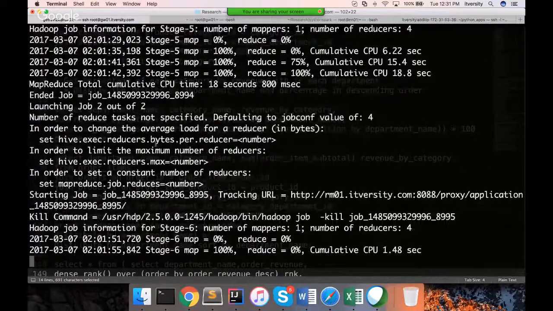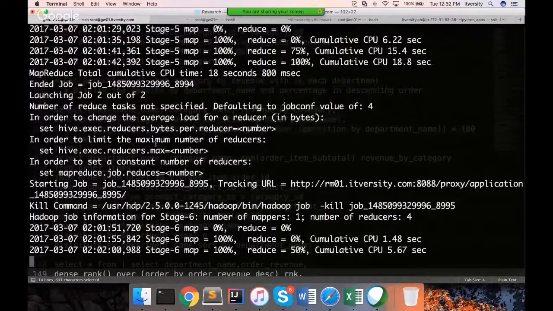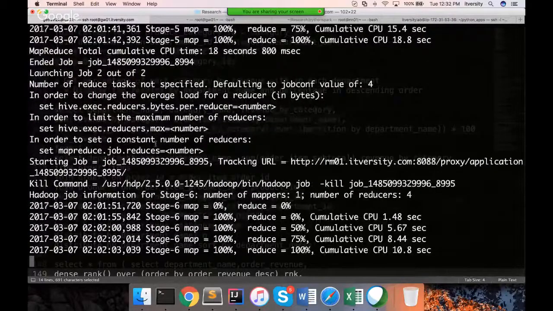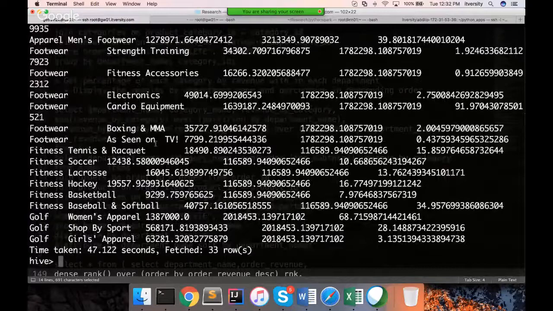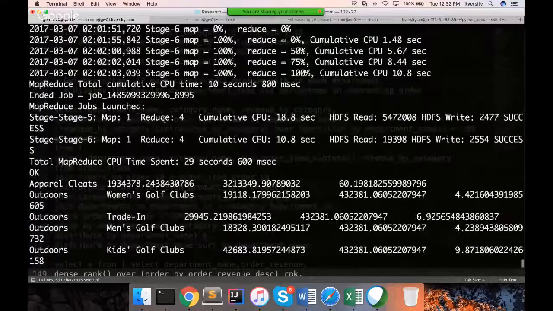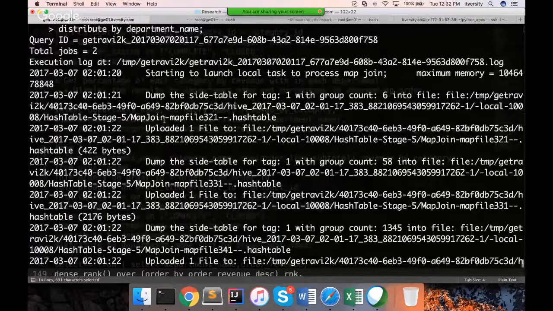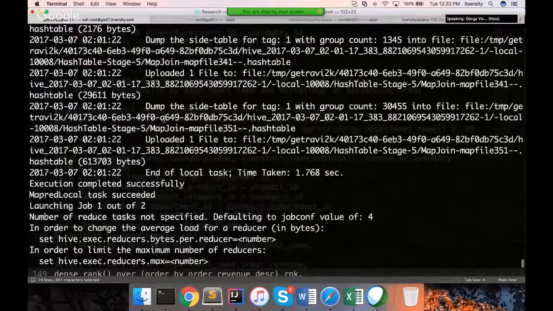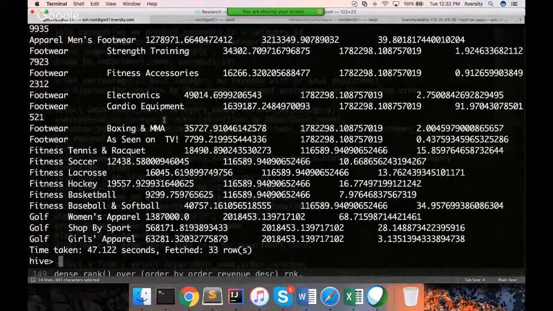So if you have knowledge about this sort by, you can fix most of the issues easily. The query I ran just says distribute by department name. So automatically data is grouped because data is partitioned by the key department name. We got the results without any issues.